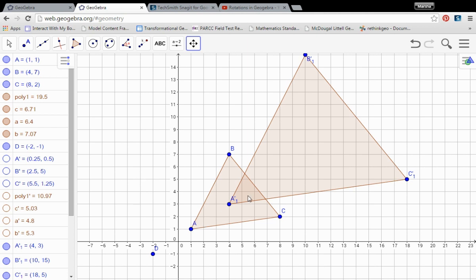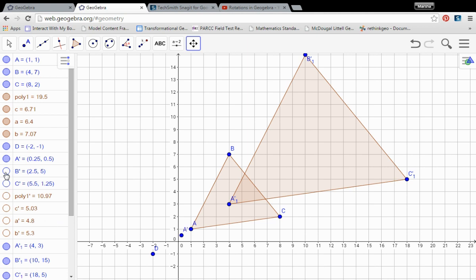Keep in mind the angle measures have not changed, so the measure of this acute angle here at A would be the same as the measure of the angle here at A prime sub 1. The sub 1 is there because of the fact that I've already dilated it once before. That's what in class we might call a double prime if it was our second transformation in the diagram, but this is just another way to denote the fact that there's multiple dilations in this particular worksheet.